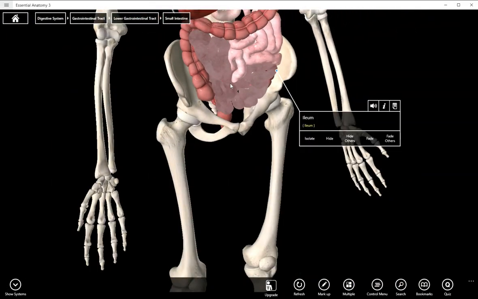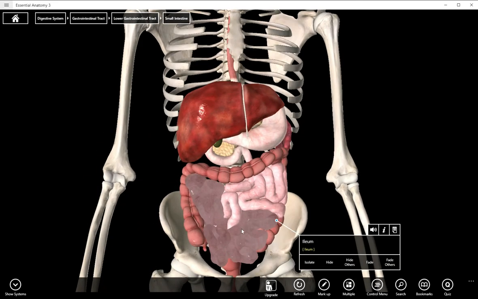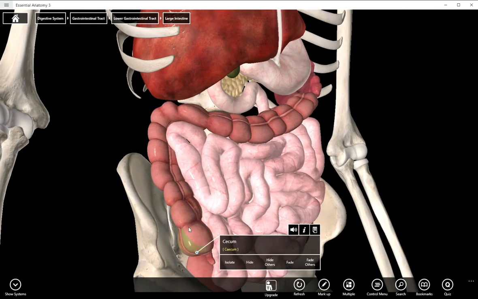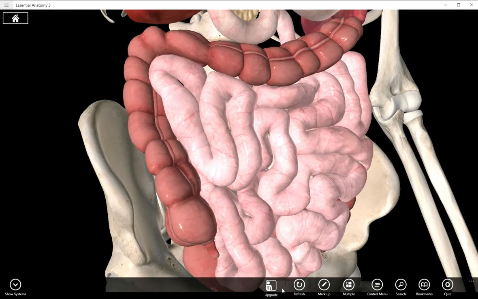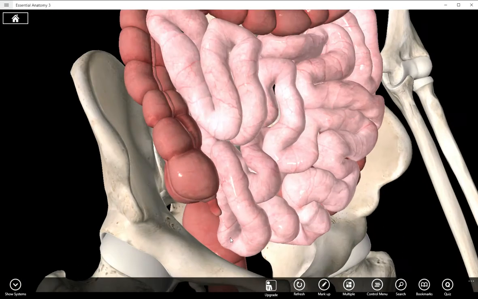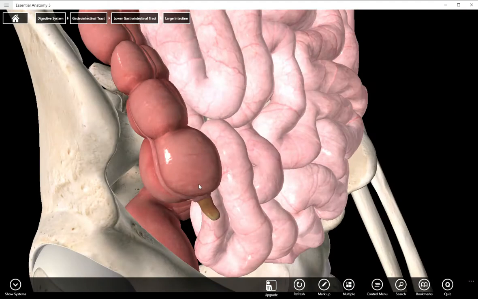Okay, so we've talked about the esophagus, the stomach, the small intestine. Now we're entering the large intestine, and they break it into different portions. For me, basically, if you see a tag down here on this big pouch, this bulb, that's going to be the cecum. And then hanging off of the cecum, this is never what it looks like, this is kind of funny, it's usually a lot thinner, is the vermiform appendix.